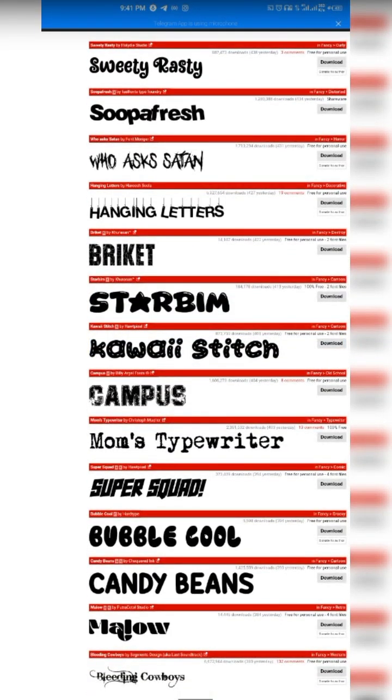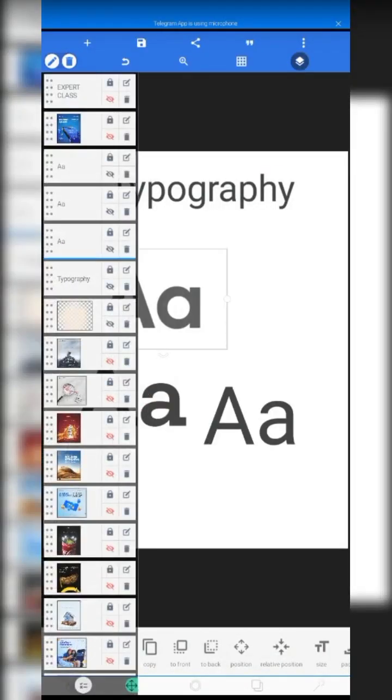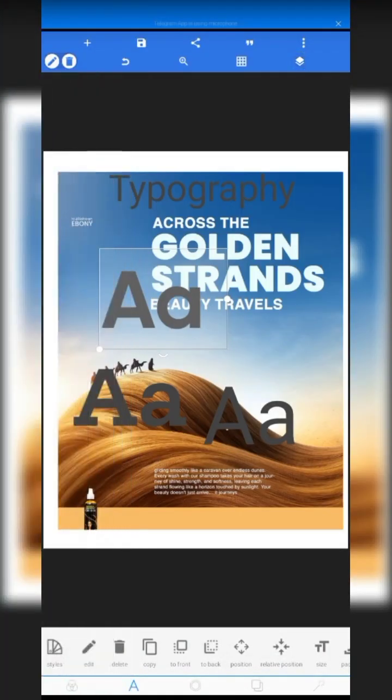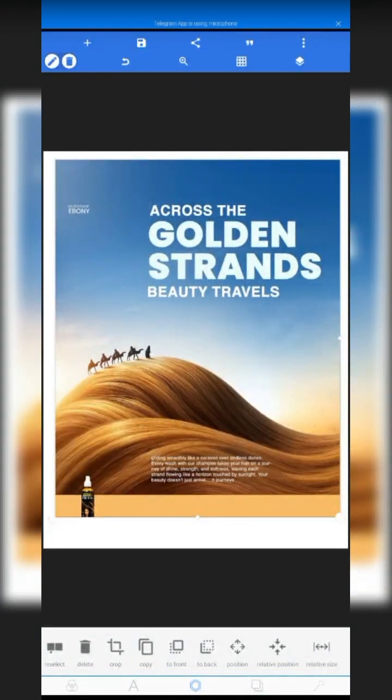So when you think of it, typography makes the whole difference. Look at this design we had here. Imagine we had a vanilla font here on these golden strands. It won't pass the kind of information you're trying to pass. So understanding a particular font to use for a particular design differentiates an amateur designer from a pro designer. That's why I said that understanding the video I shared on the group is going to help you more as you start designing.